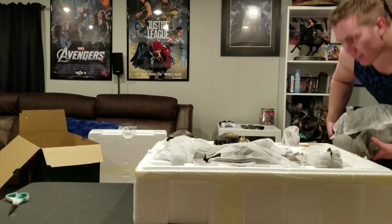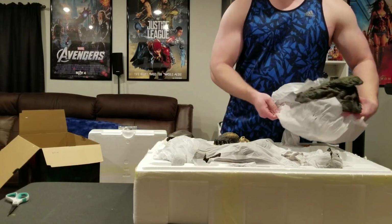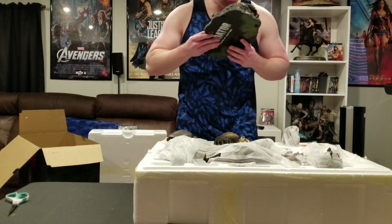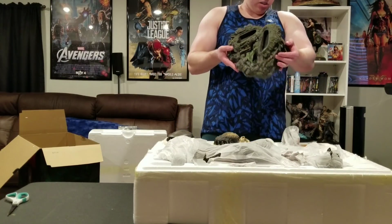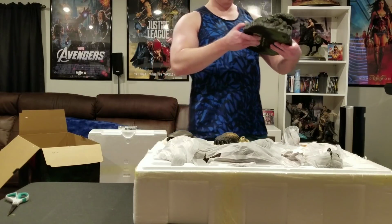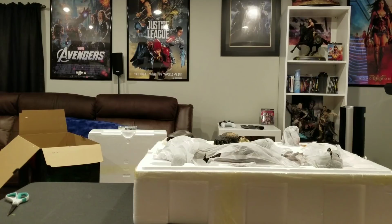I can tell you now, I do like that unmasked head. Looks good. Same with the masked head. So here's the base. Of course, it's a jungle base. You know, not too big. I'm curious if this will fit in a Detolf. I'm just going to check right now. Hold on a second, folks, because that is my plan.